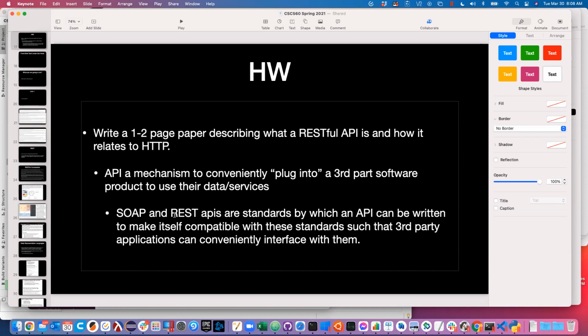So if the two of you each ran separate companies and you wanted to provide APIs into your data or your services, you might pick a SOAP or a RESTful API to follow a standard list of things so that me as a software developer, if I'm writing a product that I need to interface with both of your APIs, I don't have to have this custom thing to talk to yours and then a separate custom thing to talk to his. I can talk to both of yours through a standard protocol, SOAP or RESTful, right?